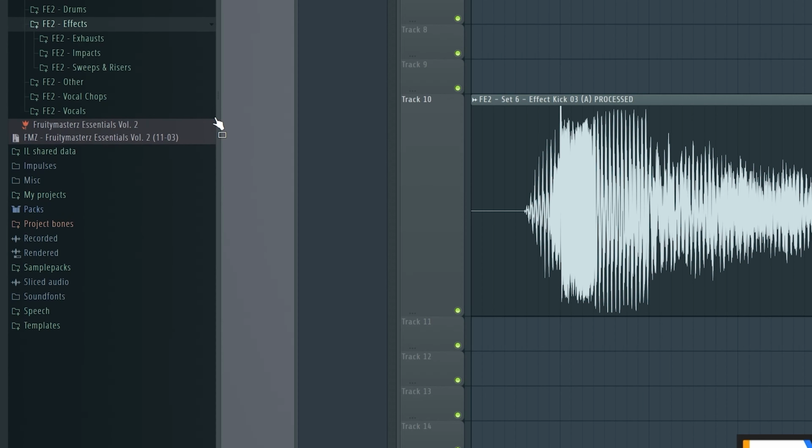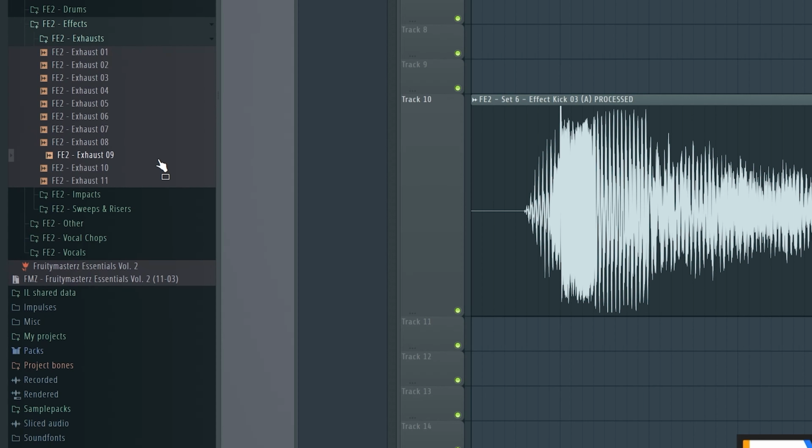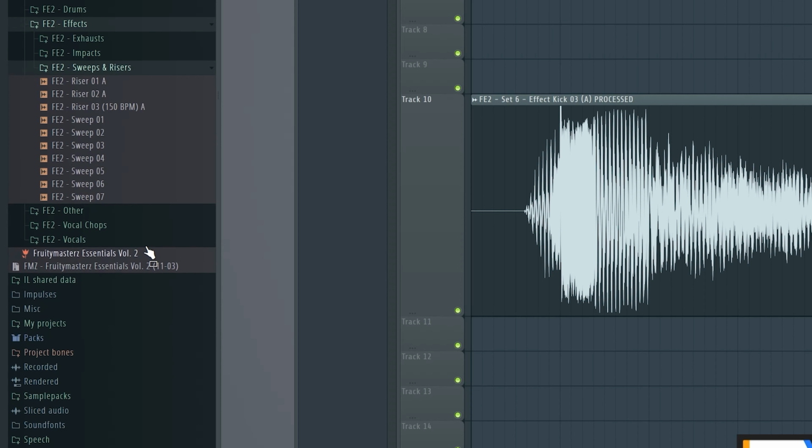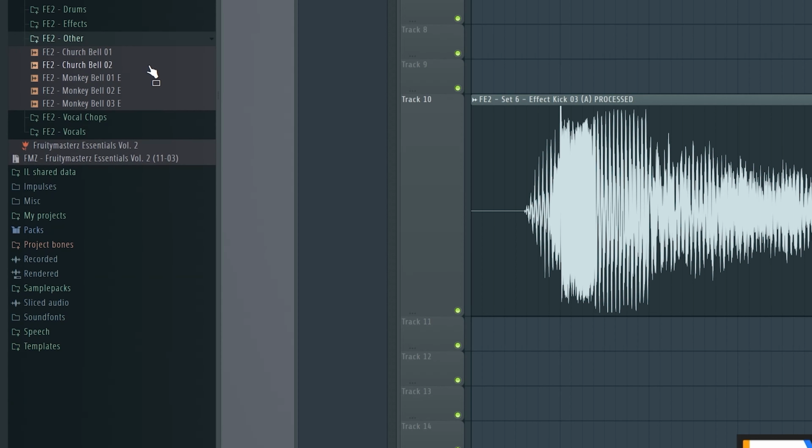Now, moving on. Effects. Exhaust. Nice. Always nice to have. Impacts. Then some sweeps. That's really nice to have also. Then some other sounds here, a church bell. And then right here, the monkey bell. That's something I'm really happy with. It's some sort of cowbell, but it's more tonal.